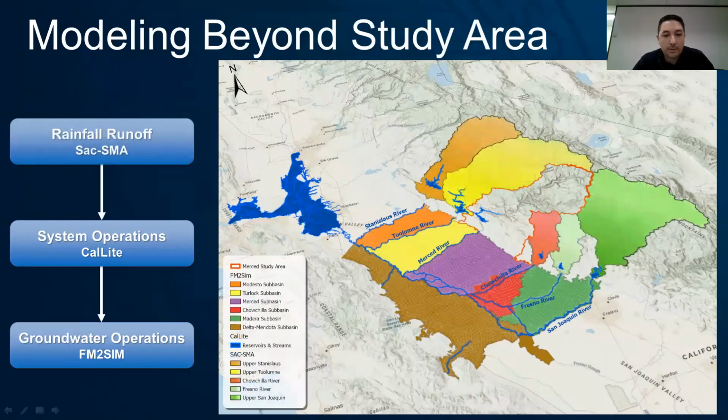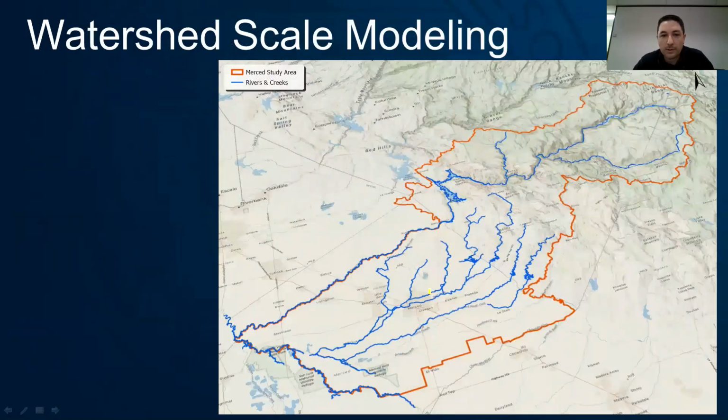So to provide information to the CalLIGHT model, we have our watershed rainfall runoff models. We're using SAC-SMA. This is a model being used by the DWR climate change team. It was used for the decision scaling hydrology. Like I said, Romain Menley can give tons more information on this modeling from our climate change program. But that model provides our inflows into the reservoirs for our boundaries on the CalLIGHT model. So now we'll zoom into our study area and look at the more focused watershed modeling.